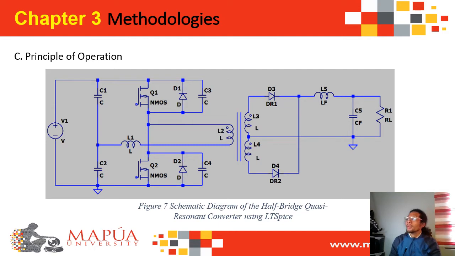To simplify the analysis, it is assumed that the output filter inductance is sufficiently large to be approximated by a current source with a value equal to output current I0. The voltage drop across the conducting semiconductor switches is negligible, and the switching times of the transistors or the MOSFETs are 0, and the switches Q1 and Q2 are identical, so that C1, C2 and C are equal.